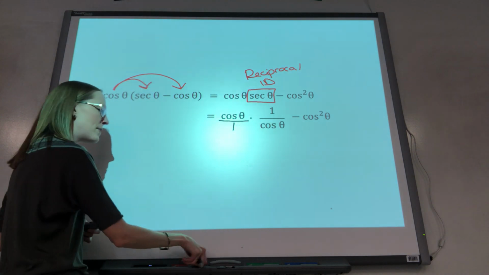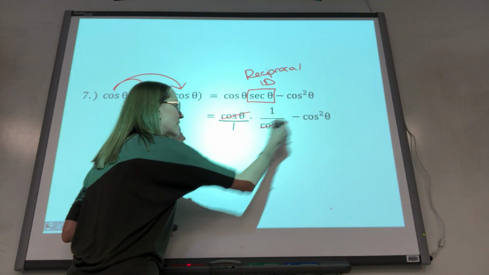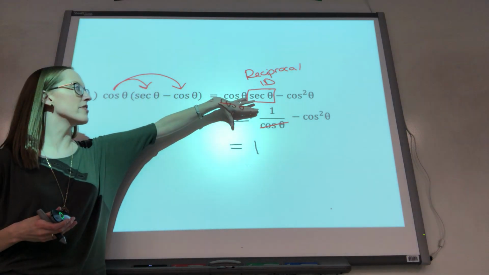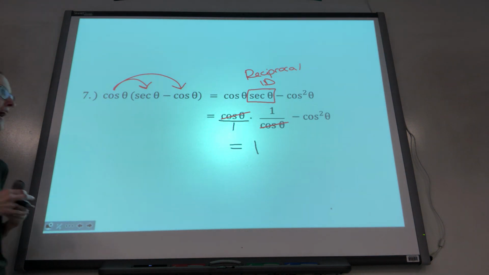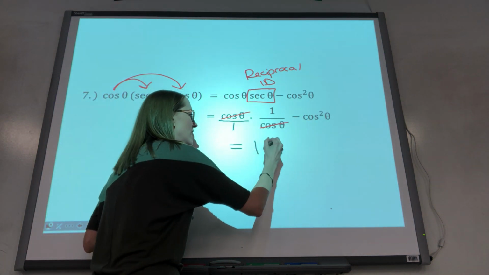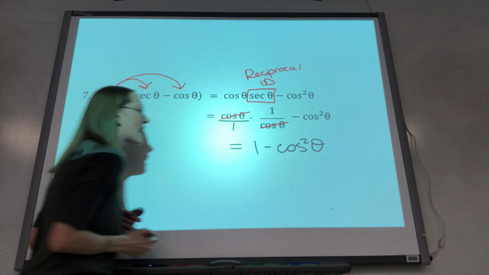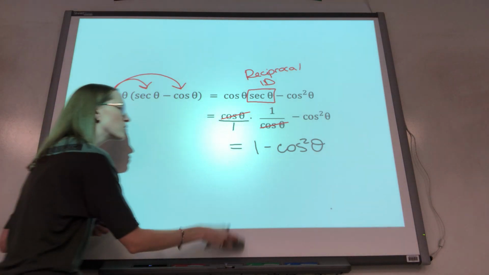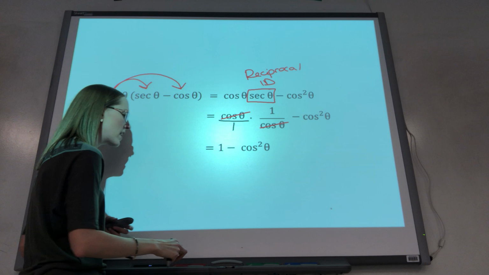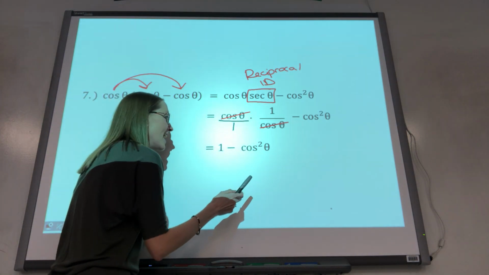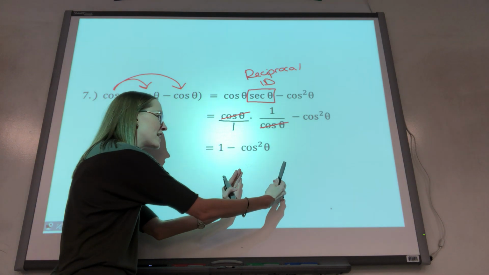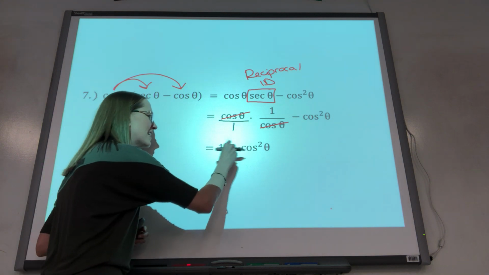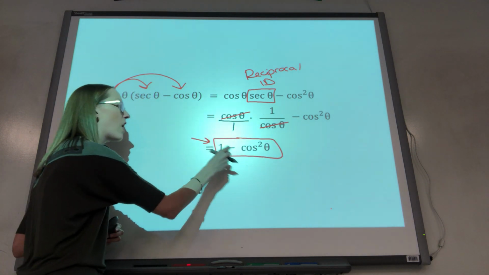I'm not going to worry about that part just yet. So notice what happens over here. The cosine of thetas drop out, and I'm just left with a 1 from that first part. All I have is 1, but don't forget, you still have to subtract cosine squared of theta. So right now it says 1 minus cosine squared, but Mrs. Street tells me I'm not done until I have a single trig function or a single number. It shouldn't really be both. So any idea what kind of identity I could use on that?